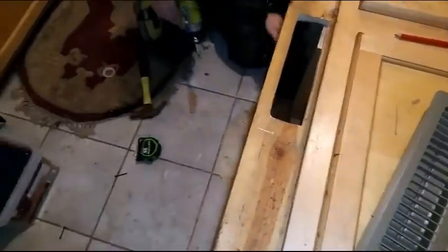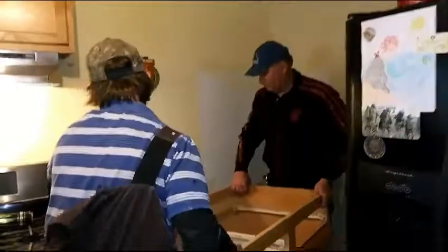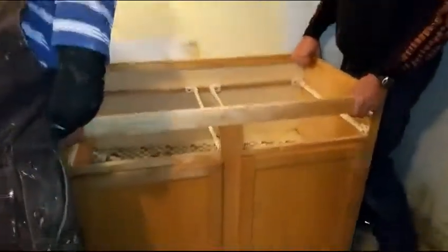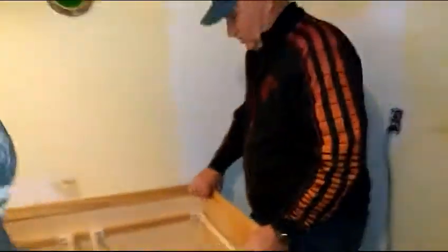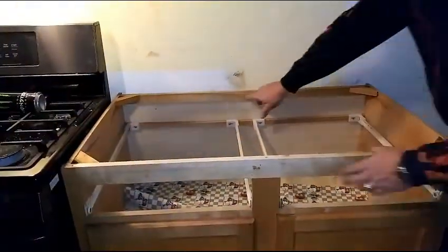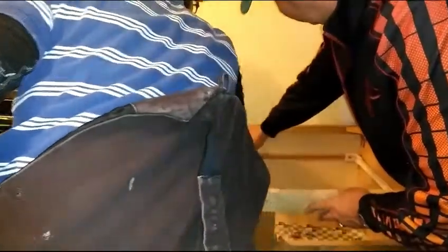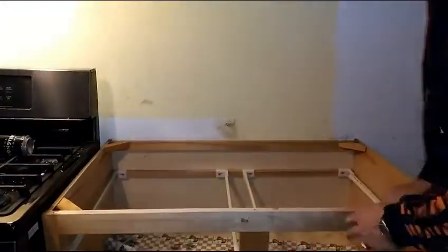I was just trying to be helpful, man. And now we're going to put this over. I may just go ahead and fasten it to the wall. Let's get a 3-inch screw right through there. I can see it's probably the only cabinet in this house that's sturdy.